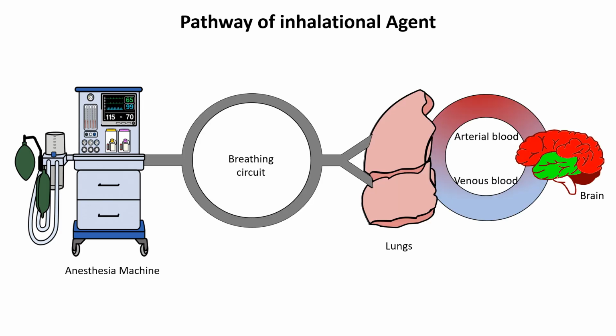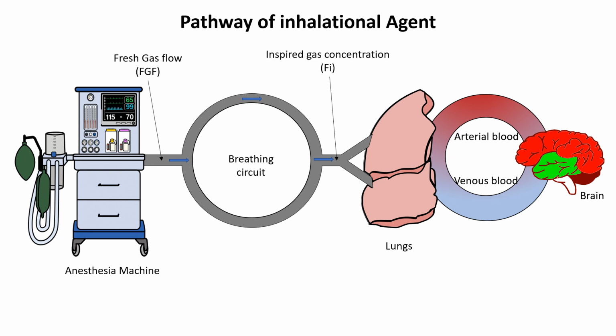The movement of an inhalational anesthetic from the anesthesia vaporizer to the brain begins with the delivery of an inhalational agent, which is mixed with oxygen, nitrous oxide or air in a controlled concentration. This mixture, called fresh gas, flows through the breathing circuit and reaches the patient's lungs during inhalation. The concentration of an inhalational anesthetic in the gas mixture delivered to the lung is the inspired gas concentration.